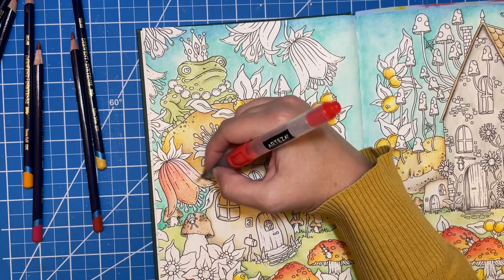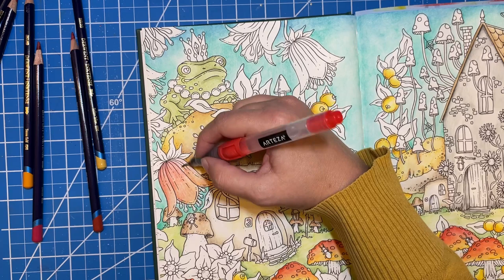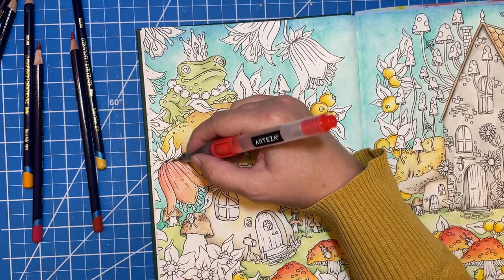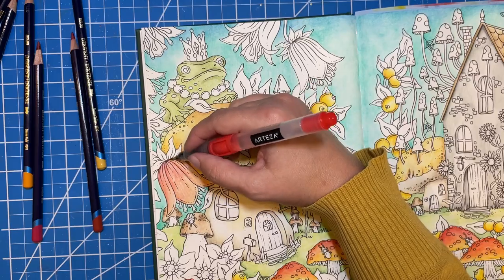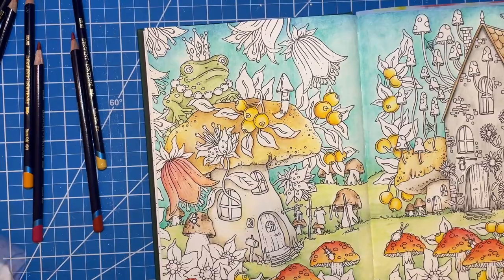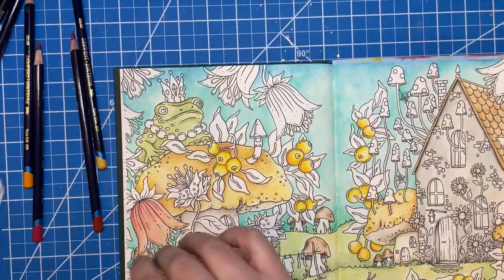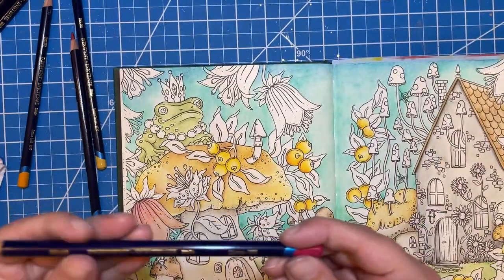Yep, I like that. I might even add a little bit more of the crimson in just to make it a little bit more like that cinnamon color. I think that's a good combo for the flowers. Yeah, let's do one more like that. And then I think the homework for you guys will be to do the rest of the flowers.